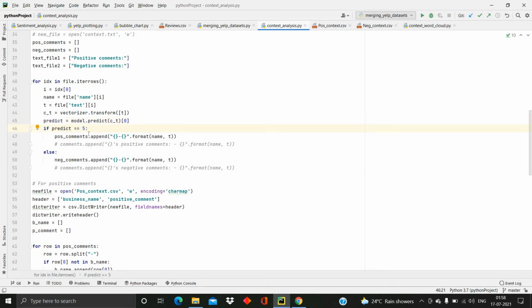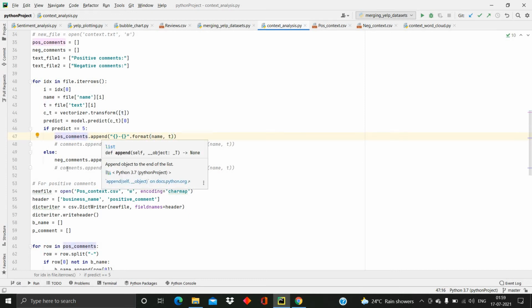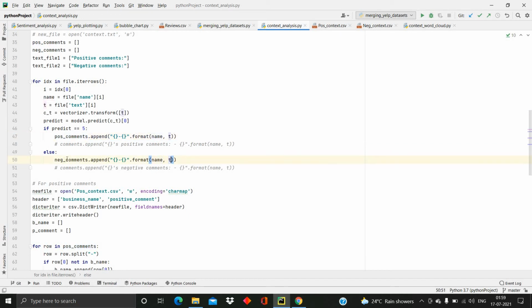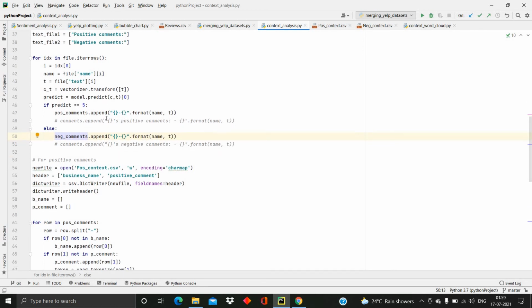If the prediction is 5, that is, a positive review, then I save the business name along with the review text to the positive comments list. Or else, if the prediction is negative, that is equal to 1, then I save the business name and review text to the negative comments list. In this way, the entire dataset of reviews will be saved according to its business name.